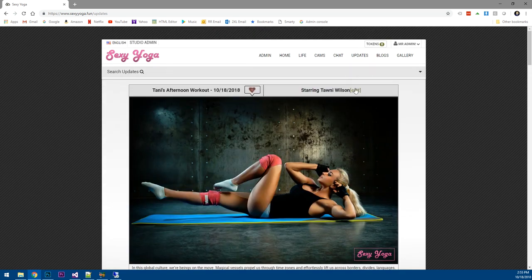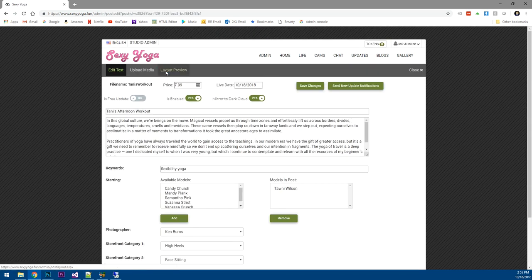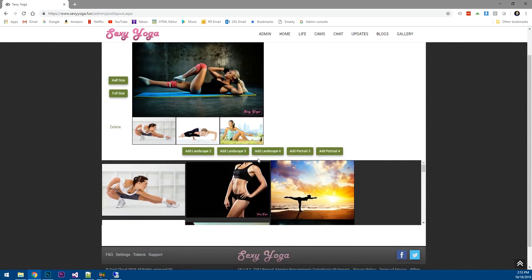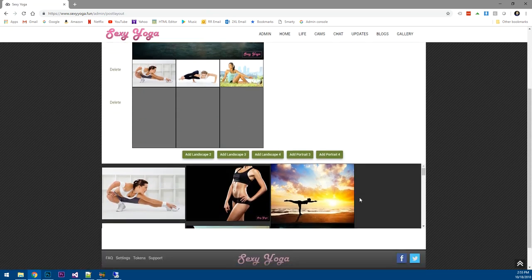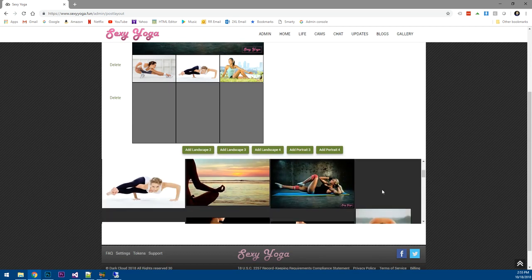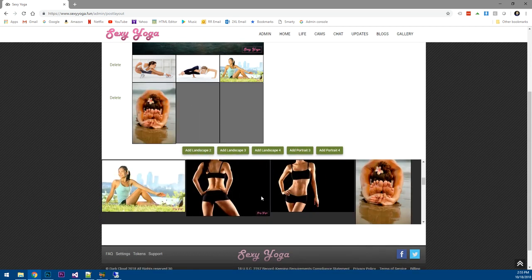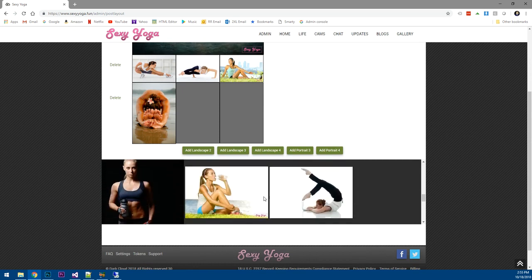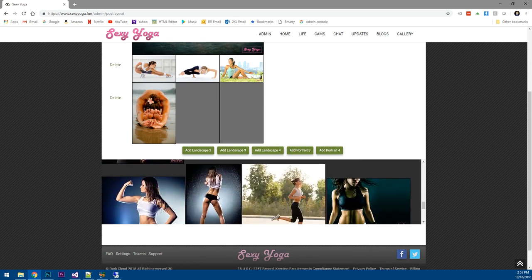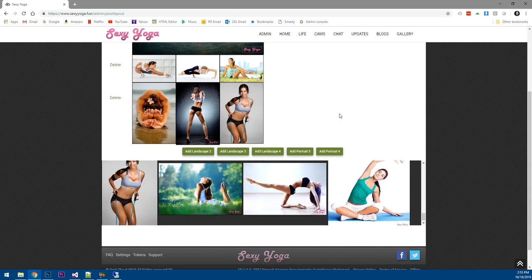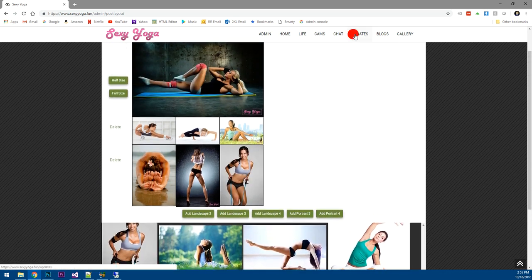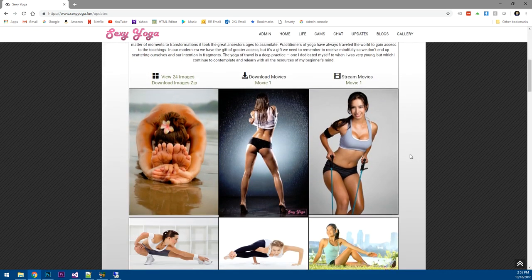So if we want to add another row, go back here. Let's add a portrait 3. So now we get another row of preview images, all in portrait aspect ratio. So if we come in here, we can drag this portrait image, this portrait image, and this one. So now if we go back to updates, we have portrait images and landscape images.